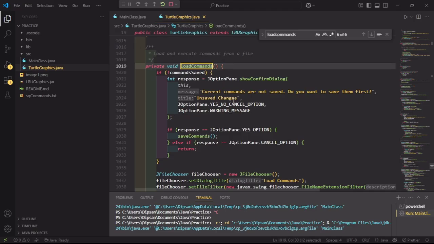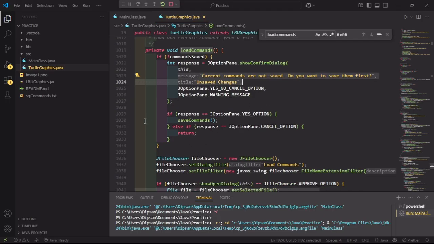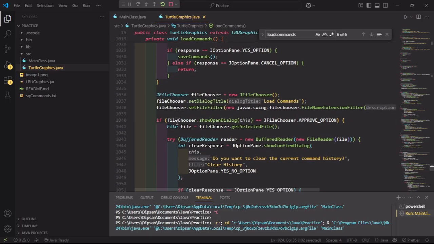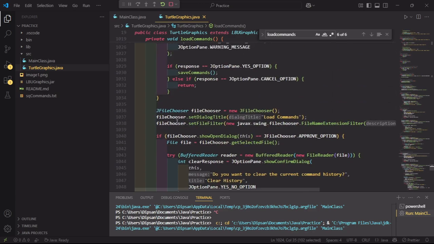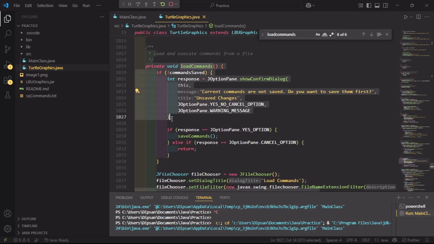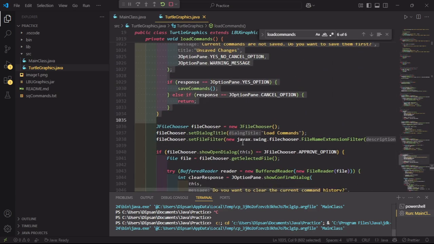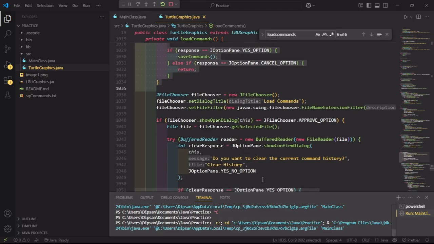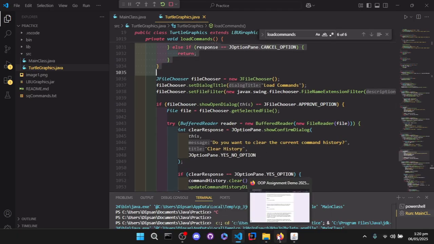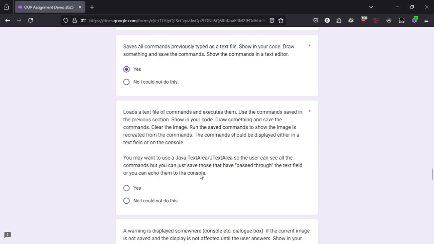So if commands are not saved, you can see this will display, and everything works from this statement right here. This is what is used to save and load commands in our graphics program.